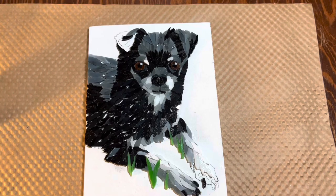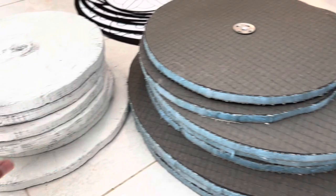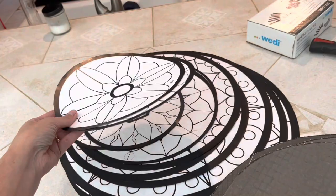I prepped almost half of them, but you can see there that this was the smaller half. So I need to prep these the same way I did here, by wrapping the edges and putting thinset. And then I need to start transferring the designs.